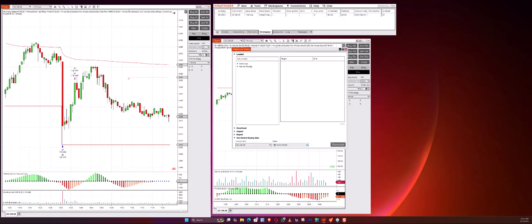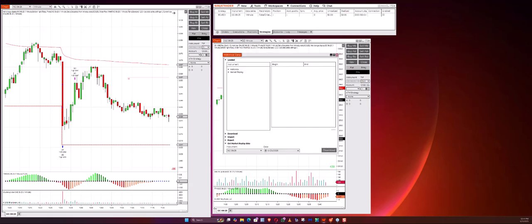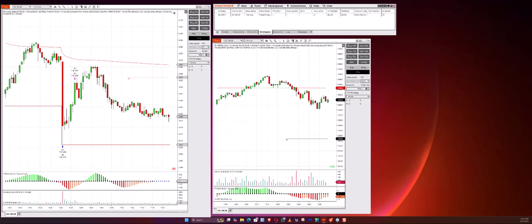You need to be either connected to your live servers or disconnected from all servers to download replay data. You cannot be connected to the replay server or the playback server. You can't download the data when you're connected to the playback server. It's just the way it is. Now I'm going to connect to the playback server because I've got my data. I'm going to press continue.